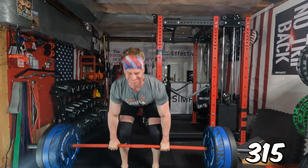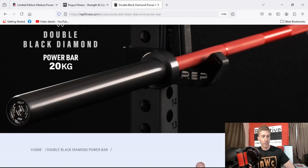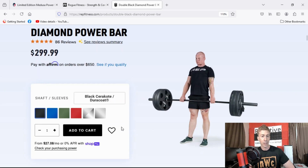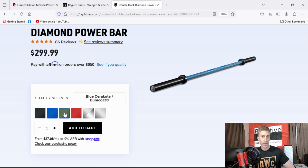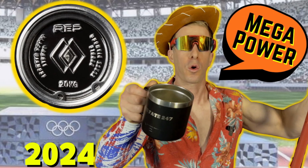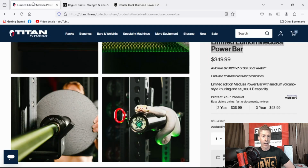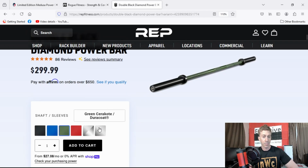Just as a quick reference, Rep Fitness, also a foreign-made power bar. Their double black diamond power bar delivered comes in at $300, and you can get it in a bunch of different colors, as you know, including green, and it does have its own little nice end cap here. That's a metal end cap that has a nice little bit of a design here. Not as probably as outstandish, as special as the Medusa, because the Medusa is limited edition, and this double black diamond you can pick up any day of the week.